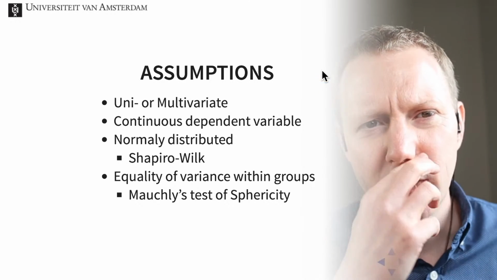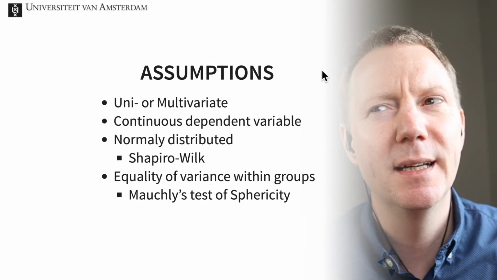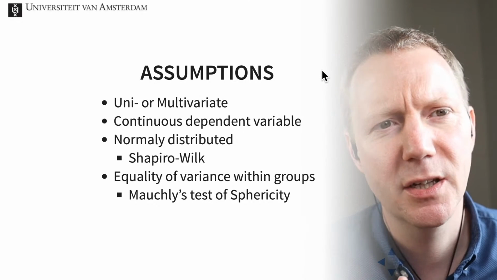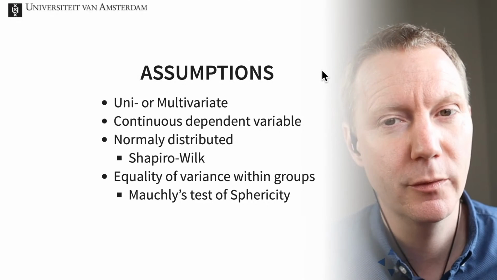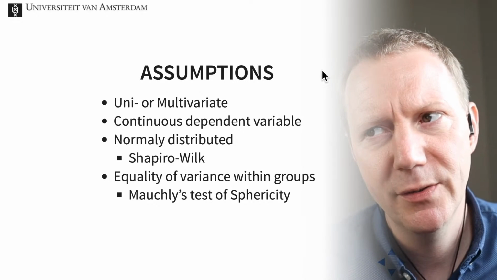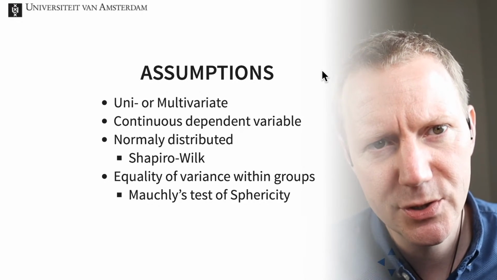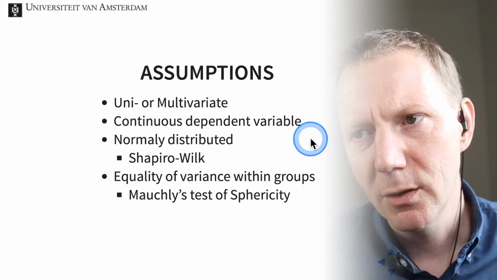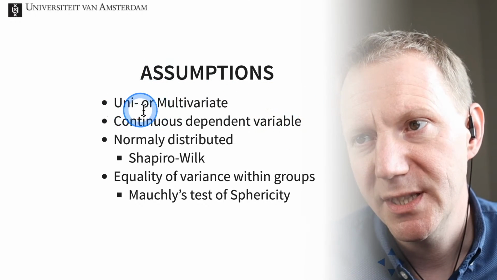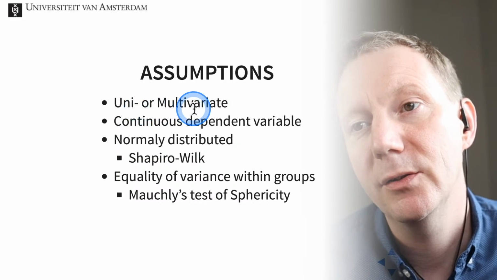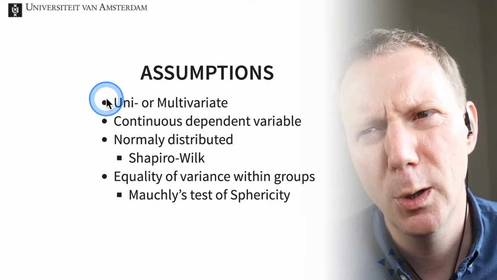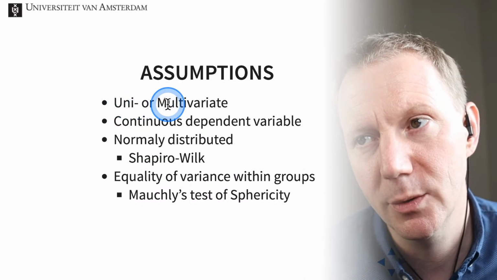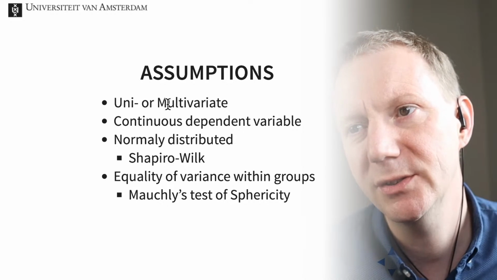When you deviate from some of these assumptions, then you are able within SPSS to run some multivariate alternative analysis, and SPSS will provide you with these results. And we'll look into this also. So you have some options to choose from when interpreting your results. So of course you have your normality. The first one, as I stated, is the univariate or multivariate test to perform. We're actually interested in the univariate test, but if you have some violations of assumptions, then you could opt for the multivariate analysis of these same results.